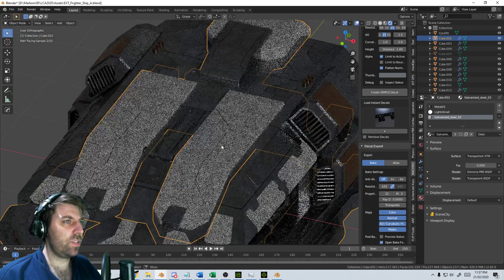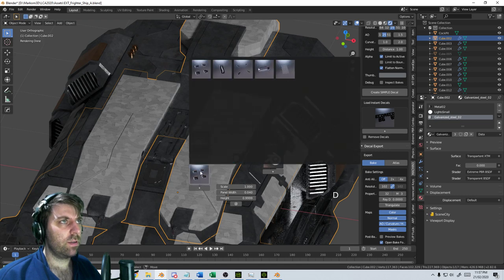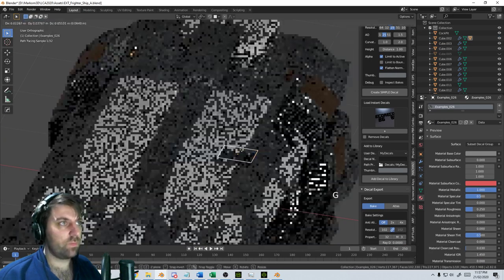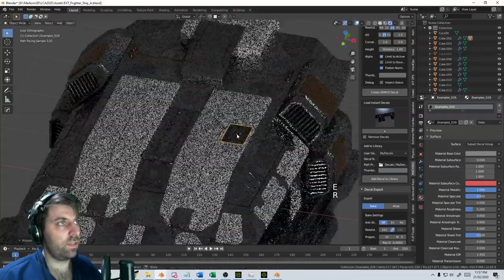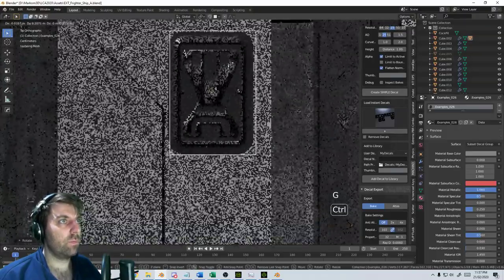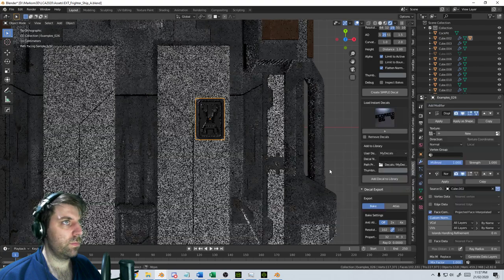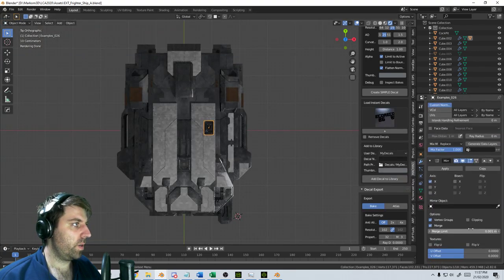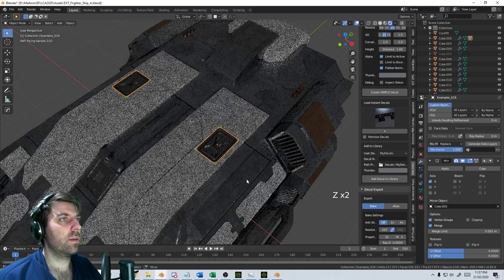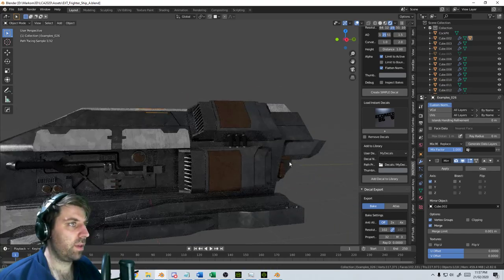Do I have decals in here? I should have decals in here. What's decal mixing? Q? No, that's that. D? There we go. Rotate Z 90 degrees. And can I do a mirror modifier on that puppy? Surely. And mirror. There we go. Yeah, that's kind of cool. But yeah, smash that. Throw some of them on there.